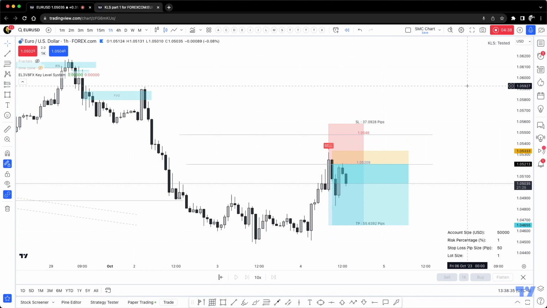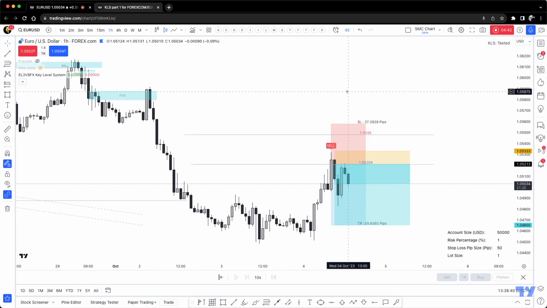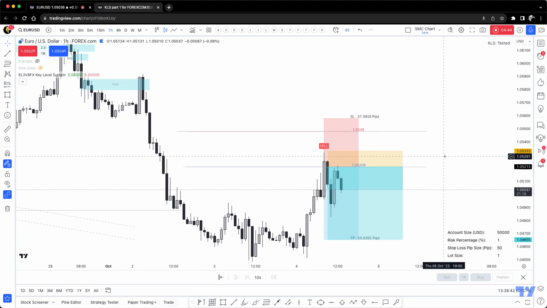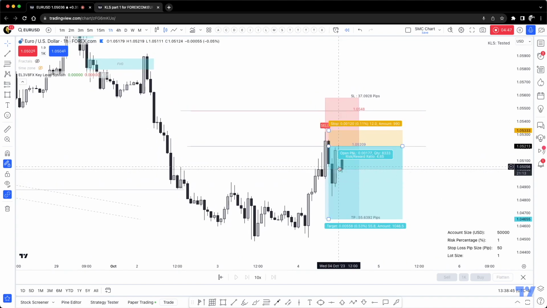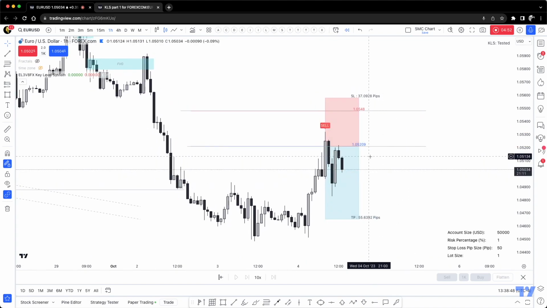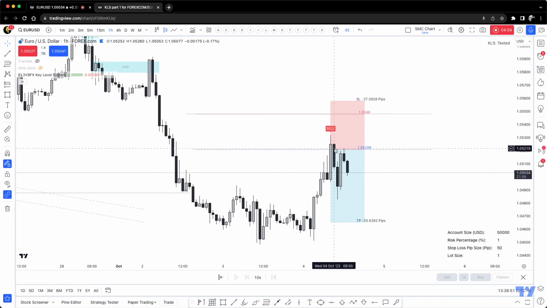You can test it out. Don't take my word for it. Okay, I'm not always right. I could be wrong. I make mistakes as well. So if you want to test it out, go ahead and see it for yourself. All right, and so you see that price did go my direction, but then pulled back again to the entry point, and it's probably choppy.